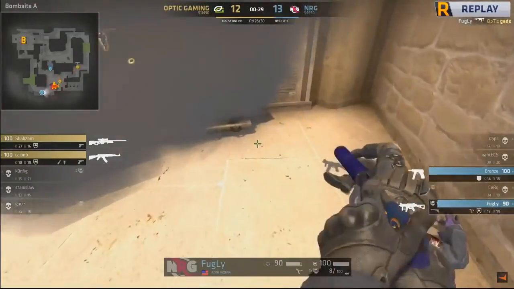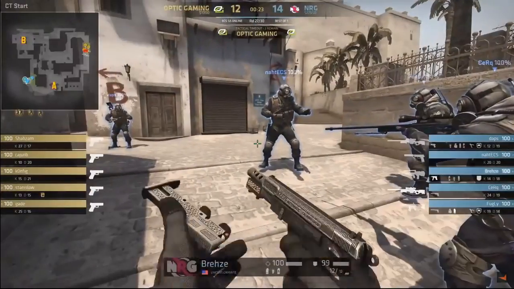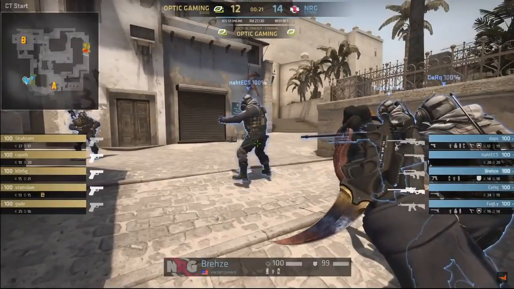Usually you see people do damage here, but to get the bomb down just completely changes the round. It takes so much effort to win the round by himself, pretty much, and then get the op.